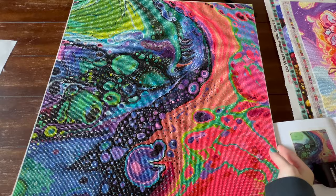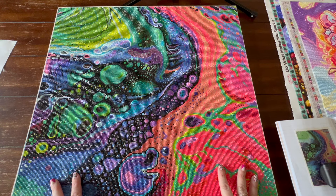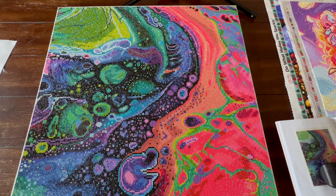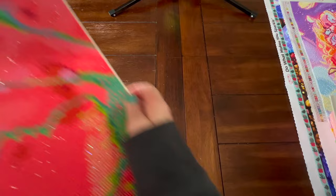Number six is Jasper C — and again with the dry mounting. This is one of the first kits I saw on Diamond Art Club. I started diamond painting when they were trying to liquidate and move their warehouses, so there was not much in stock. I saw this and wanted it so bad, but it was out of stock. When it finally went back in stock I purchased it. This was actually the inspiration for me trying to find a more abstract paint-pour cross-stitch conversion — so thank you, Jasper C, because without you, Geode may never have been started.